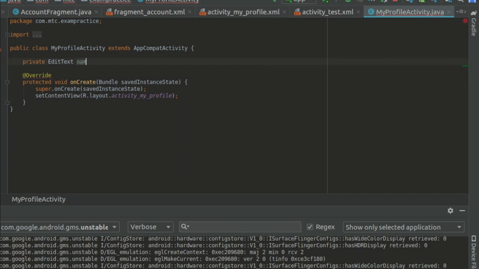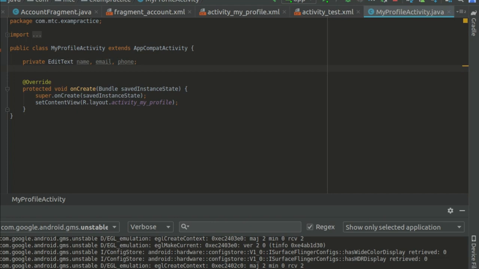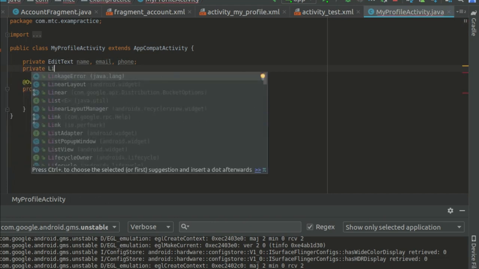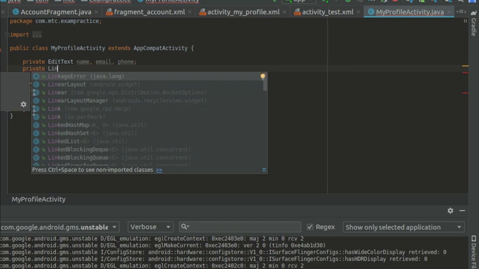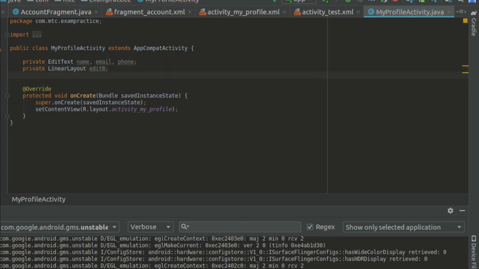First is the name, then email, and then phone number, and a button that is our linear layout, edit button, and then two more buttons.